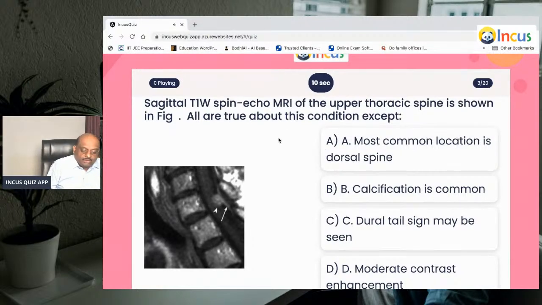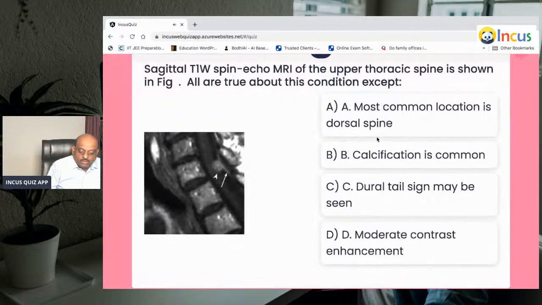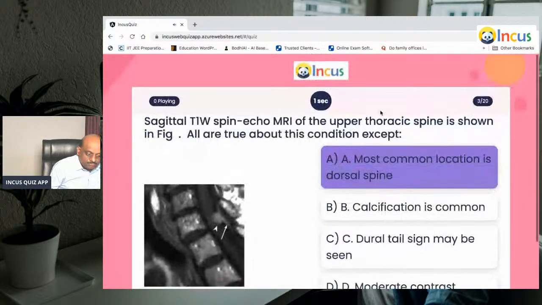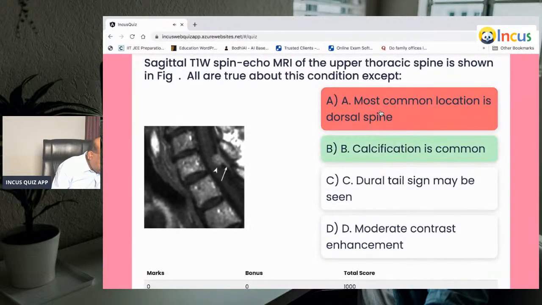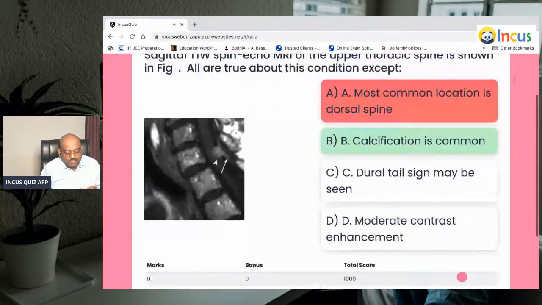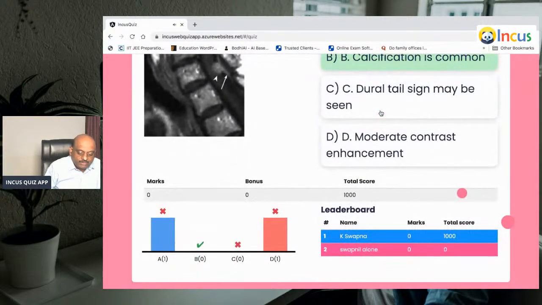Now, the upper thoracic spine has been shown to you. Now the question comes, what is this? In case of tuberculosis, which part of the spine is most commonly involved is very important.